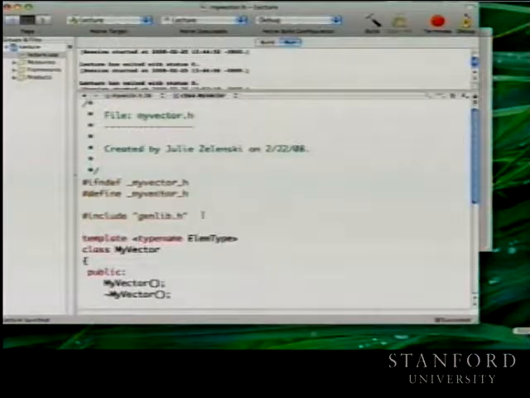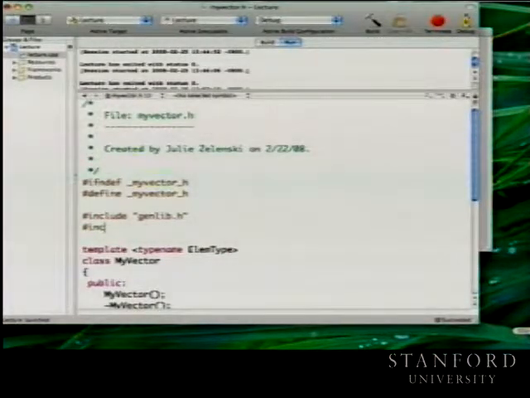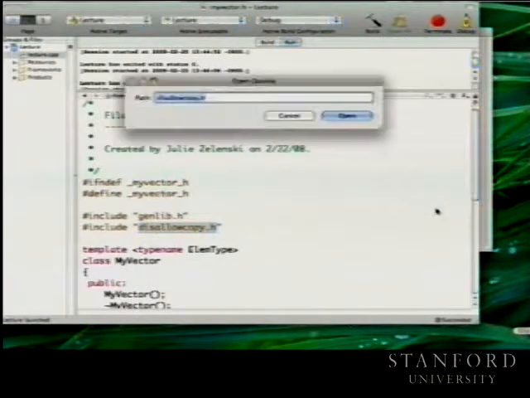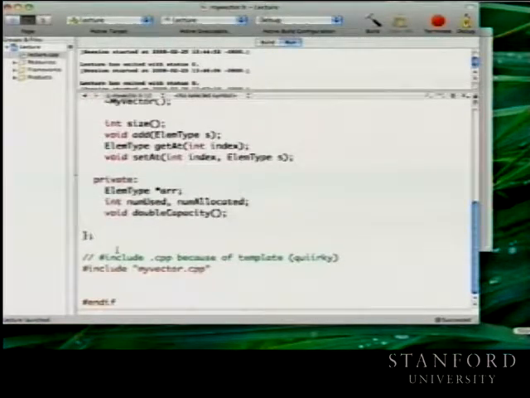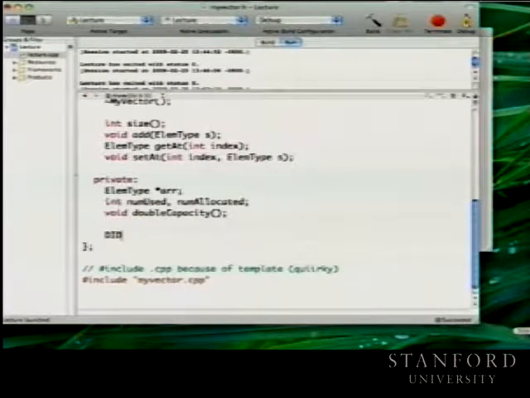So there is a header file in our set of libraries that's called disallow copy. And the only thing that is in disallow copy is this one thing that's called a macro. It's kind of unfortunate that it has to be done that way. Well, I can't find the header file. That's fine. I'll just tell you what it is. And it looks like this.